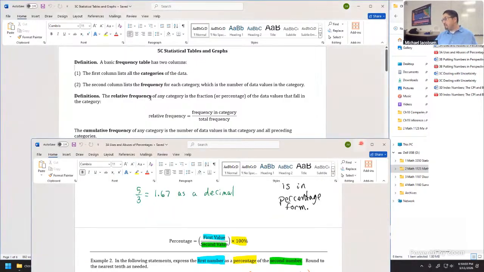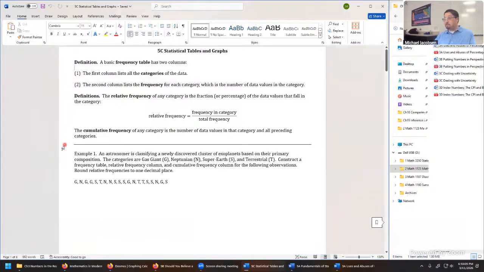So here's our full set of definitions to start out. There's lots to think about, but really, it's not too bad to put all together. The idea is we have some statistical data. We want to represent it in either a table or a graph. And the first thing we'll focus on are the tables themselves.